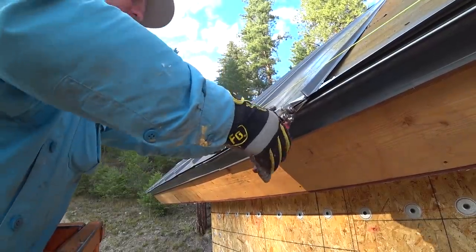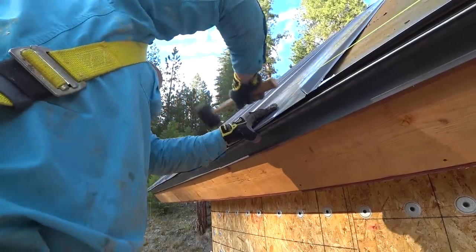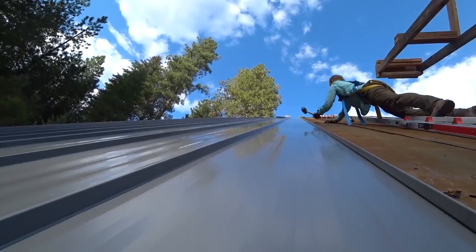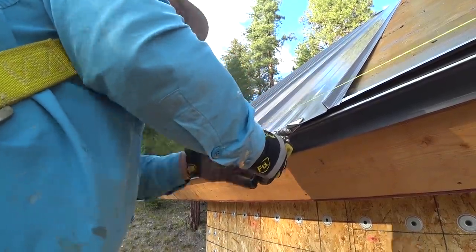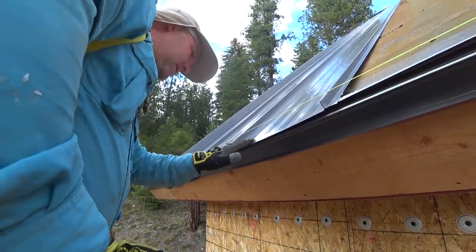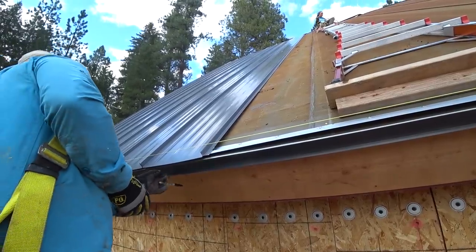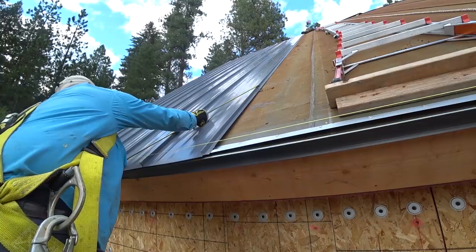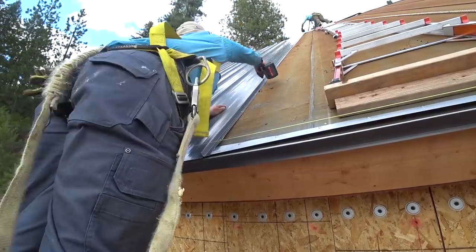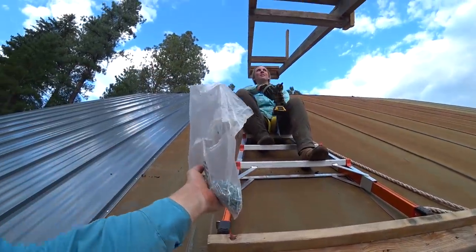Let me crimp this just a little bit. Good. Check it for square real quick. Okay. You're all the way top happy. Perfect. Nice work. You too, man. Progress is slow, but it's getting there, right?